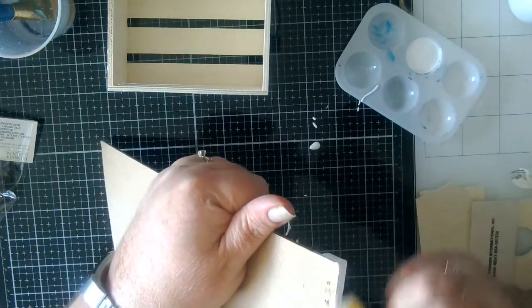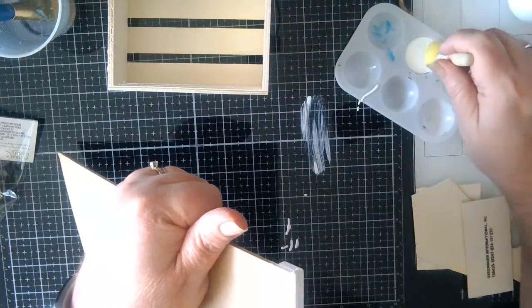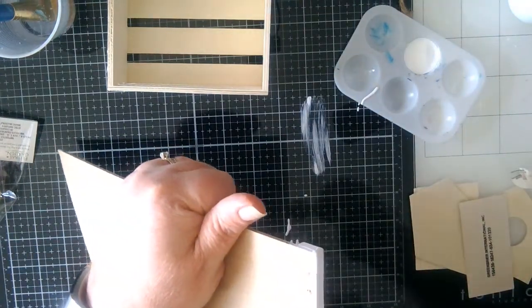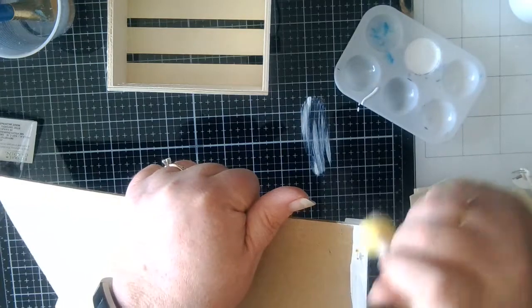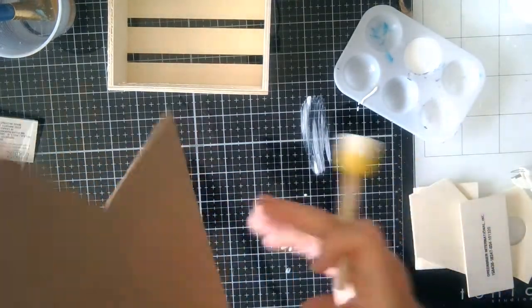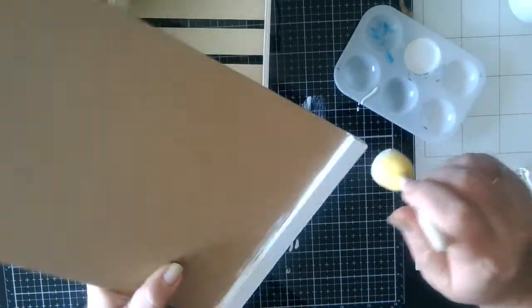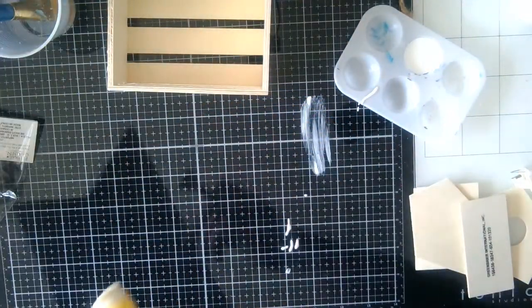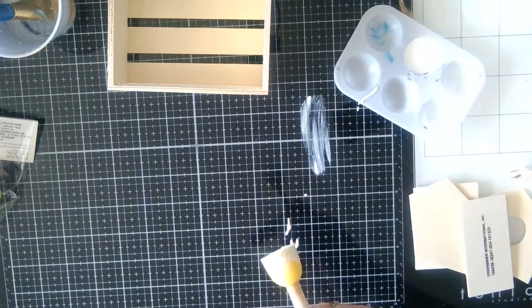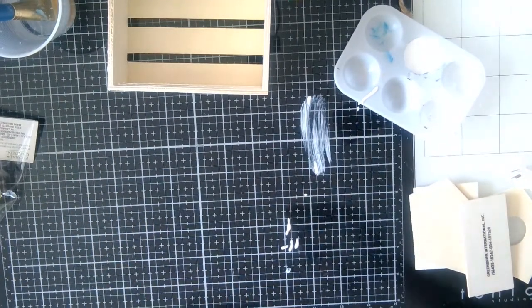Oops. Just like so. Just make sure all the runs are gone. Just like so. Now I'll set this over here while I do the other, and it can be doing its thing.